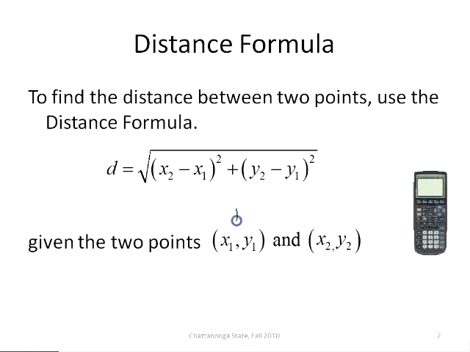In order to find the distance, we have to know 2 points. I'm going to call the first point whichever one is listed first. The little subscripts in our formula indicate which point we're talking about. So where you see the x with a little 2 beside it and the x with a little 1 beside it, this means the x from the second point, and this means the x from the first point. So I'm going to call this my first point and this my second point.